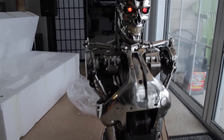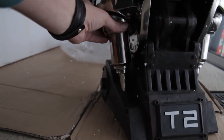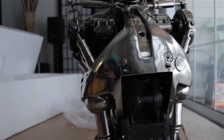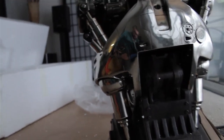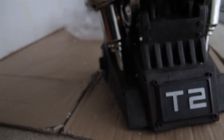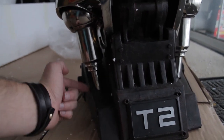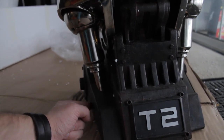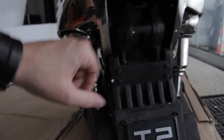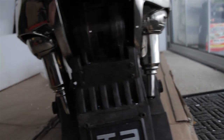I did have a little bit of trouble with this piston here. As you can see, it's still kind of loose. It's interesting how that goes together. The bottom, where this goes in, I had trouble because the base of this hole was not properly cast, so that leaves this guy a little bit loose. This one over here, as you can see, is tight. I can still spin it, but it's pretty tight.